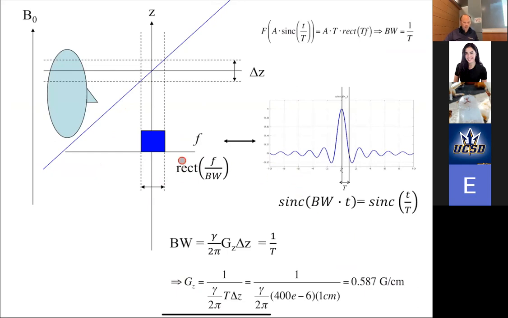One interesting thing I will point out is that here I wanted a slice, a rect function, right? And it turned out the RF pulse I needed to play was a sinc function. So obviously the Fourier theory is coming into play here. So the question is, what if I wanted an arbitrary profile? Would it just be the Fourier transform of the arbitrary profile? It turns out the answer, amazingly, is yes. Any profile I want in the magnetization, I can implement, to first order, by just taking the Fourier transform of that profile, okay?